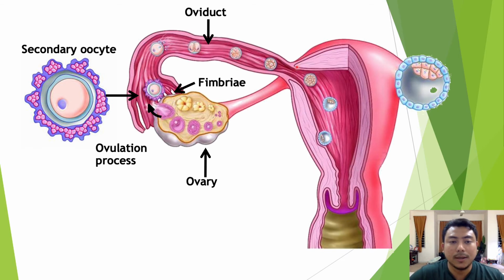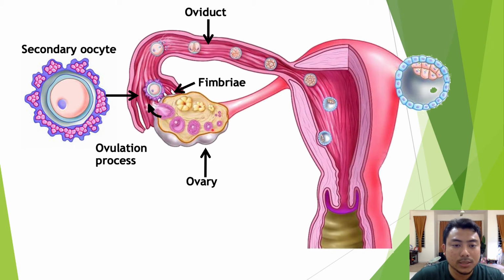Uterus is attached to a fallopian tube. So this one is fallopian tube. Okay, not being labeled over here. Also called as the oviduct. So after this fallopian tube, we have the ovary. So ovary is over here. It's attached by another structure here to the uterus. So the development of the secondary oocyte occurs here.